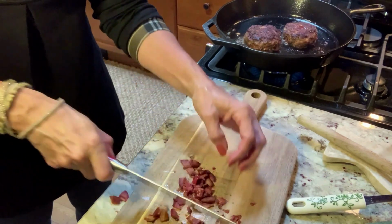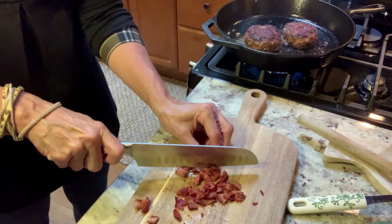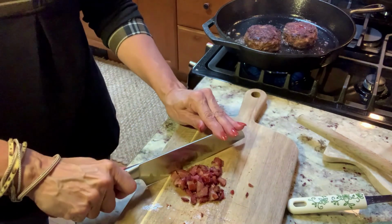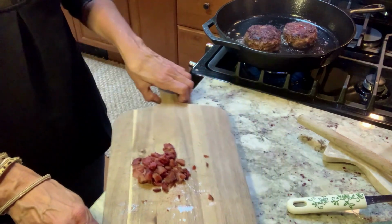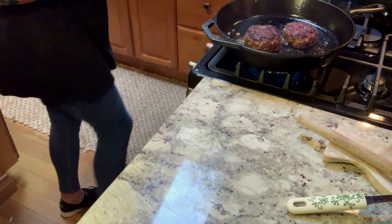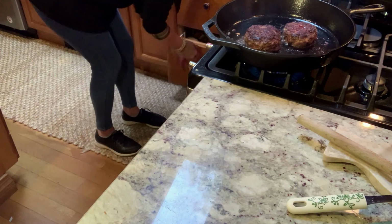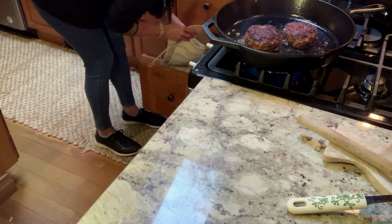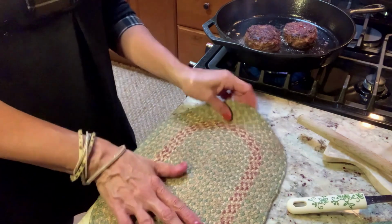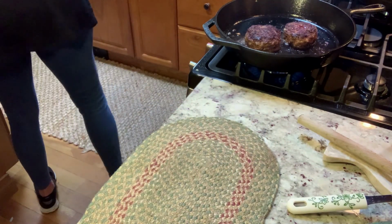I also have to cut up the pickle too, so get that pickle sliced up. And some green onion too. Alright, so let me bring my potatoes. I'm going to put some down there. I'm going to put this down so I don't burn my countertop, and get my potatoes out and put them on there.